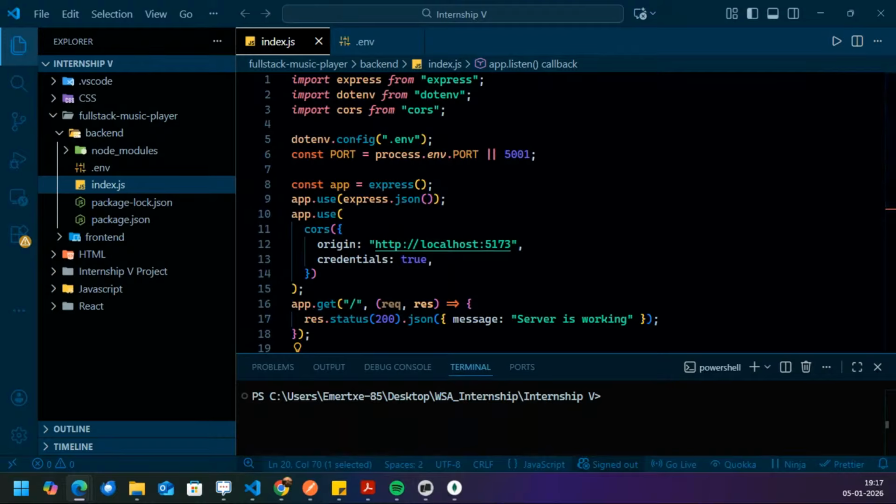Now we will move on to write our logics. The first thing we have to write is how to sign up. Do you know what is sign up or register? Registering a user on your website, that we have to learn.